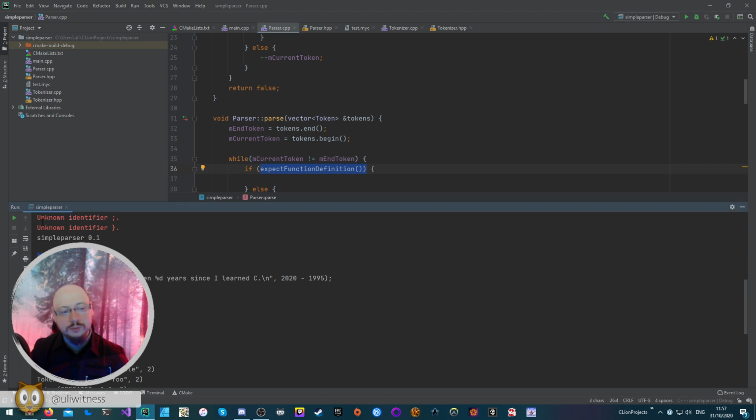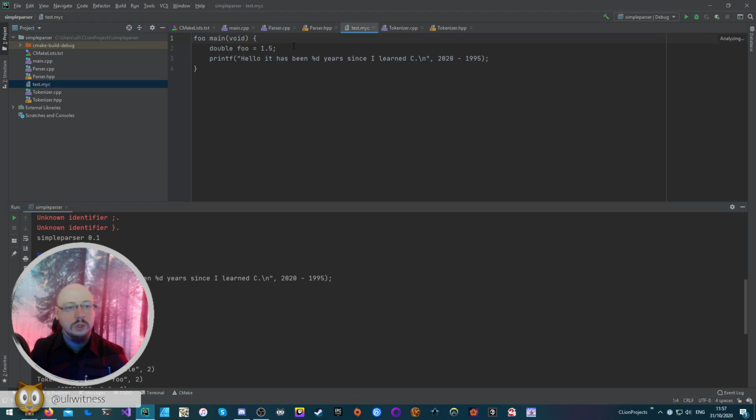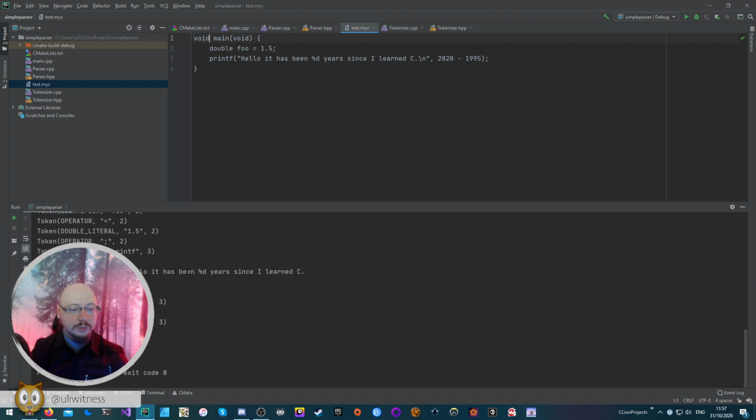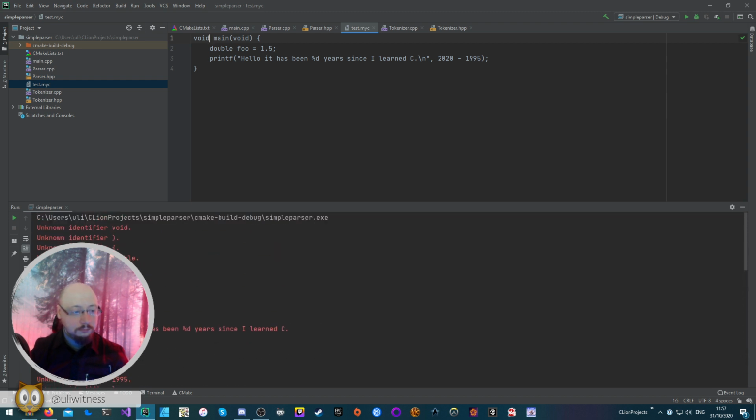Oh yeah, of course, because we changed the script to foo. So if we change that back to void and run it again, it should actually be a type we recognize. And yeah, now we're failing at the parameter list, and that's the end of the parameter list.